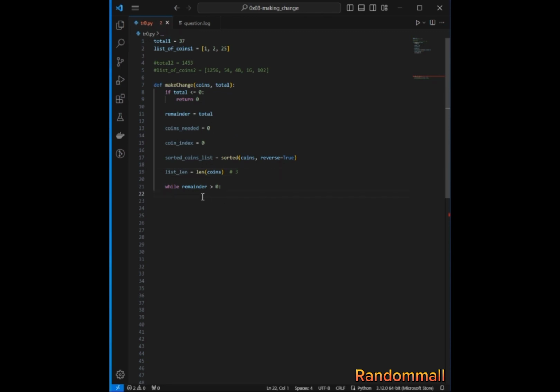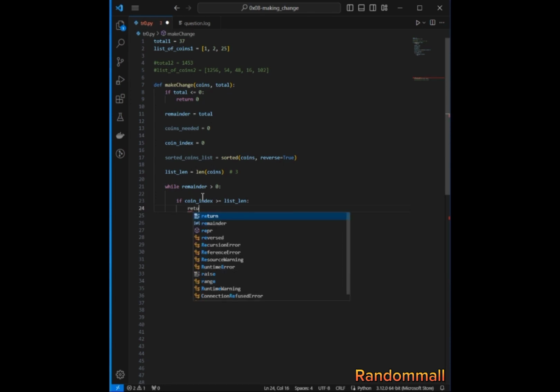So we are going to be checking if the coin index is greater or equal to the length of the coin list. If this is true and the remainder is still not 0, it means that it is not possible to make change of the total amount from the given coins in the list. So in this case, we just return -1.